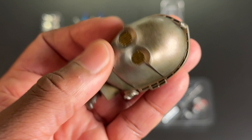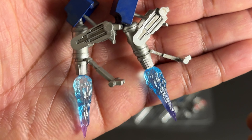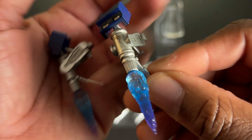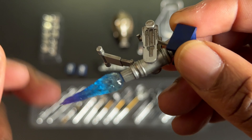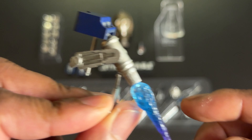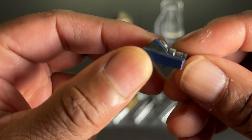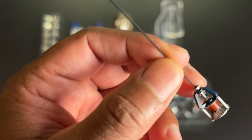First up is this amazing C-3PO portrait from that scene where he loses his head in Episode 2. It feels solid in hand — die-cast plastic, but all perfect. Next up are these twin rocket thrusters that R2 never revealed in the original trilogy, yet they could have been kind of helpful. These can be attached to the sides of both his legs and have that transparent blue blast effect. Two joint caps are also added to the rocket thrusters to give the illusion that it's extracting from the side.